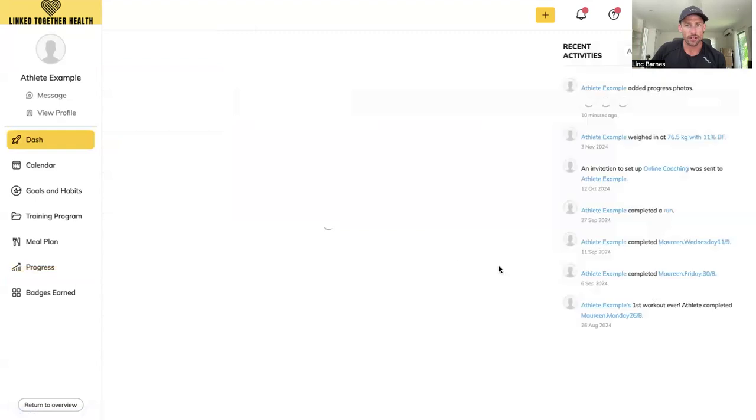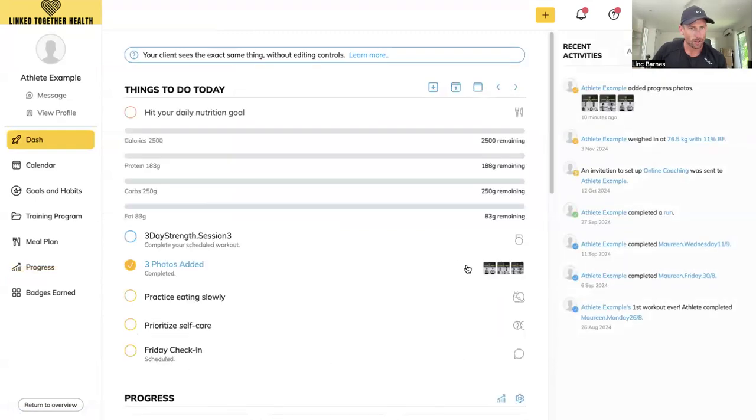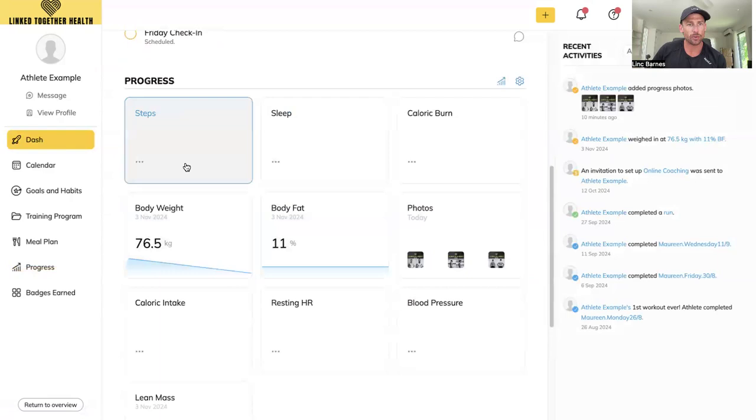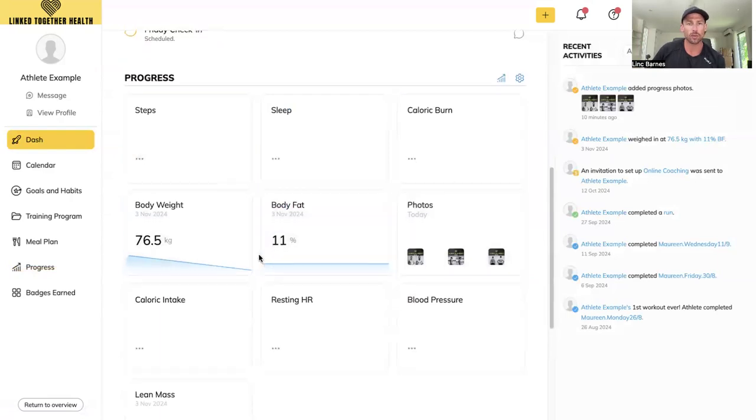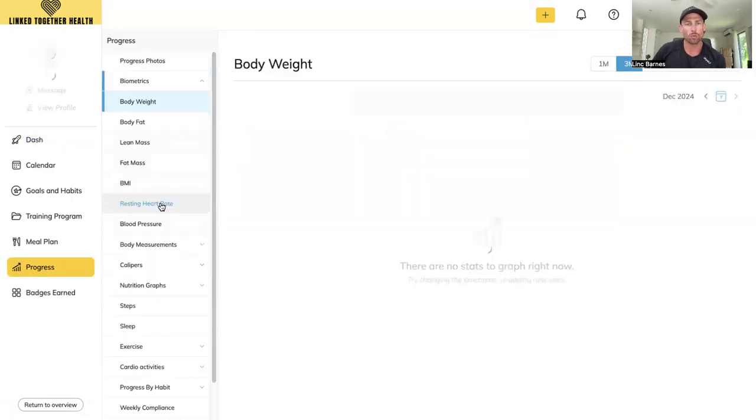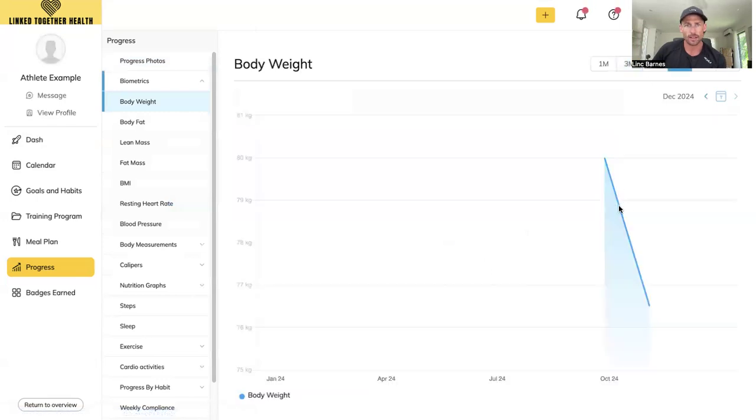We'll go back to our dash. So we can see all our progress here. We can see what our body weight's doing. It's a really nice way to see that we are progressing. Over time, if we are looking for that body composition goal, we can see here in this example, we have dropped weight. We'll see a nice little graph over the 12, 26, 52 weeks that we're working together, plus more, we'll be able to see and track here.